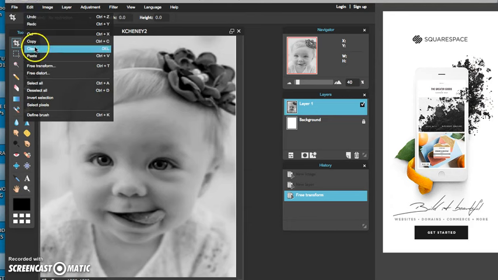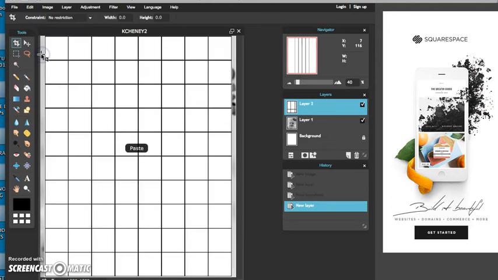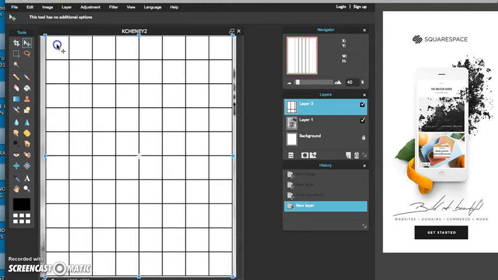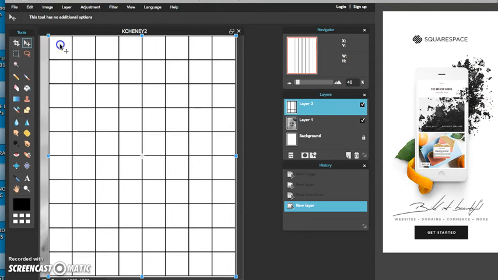Go back to my image that now has my background and my layer, and I'm going to paste, or Control V, my grid onto the top of this. The grid might not fit exactly perfect, so just make sure that it is covering what you want it to cover. I can go to Edit, Free Transform. I want it to cover the whole part of the image, which is mostly the kid that we see here.